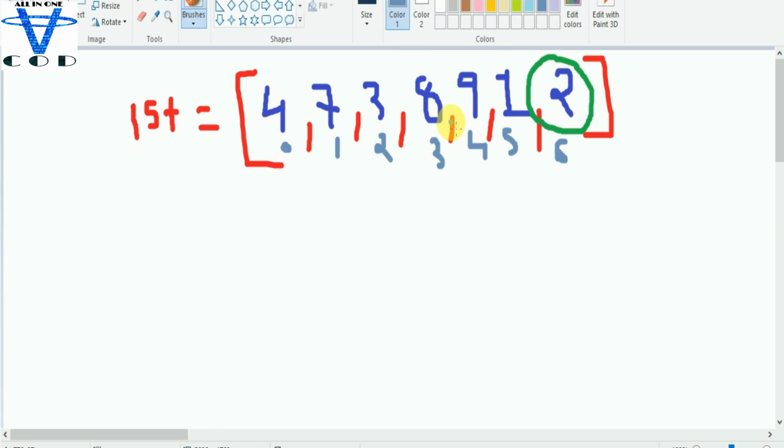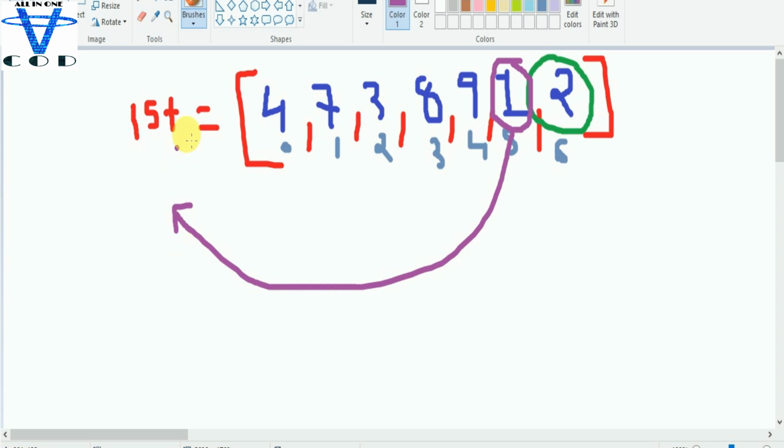So the simple way to do it is, first we are gonna scan all the list and find the smallest number. The smallest number is 1, and then we are gonna remove the 1 from the list, and now the smallest number is 2. So we got 2, and for that we are gonna make two functions. First one is find the smallest number, and the second one is find the second smallest number.